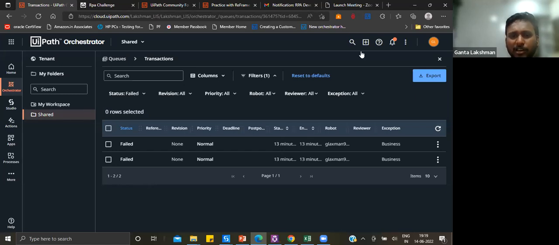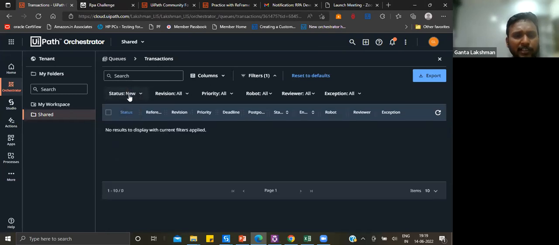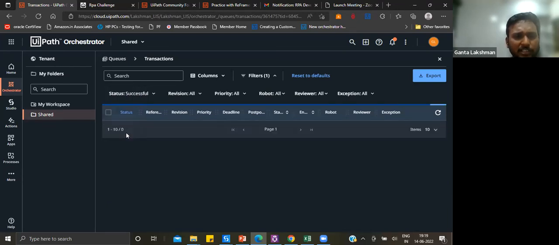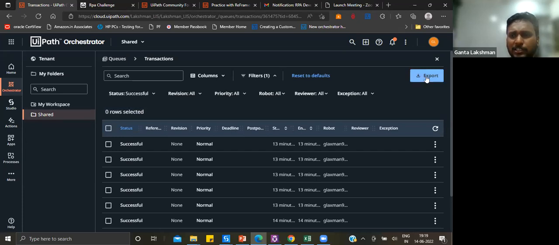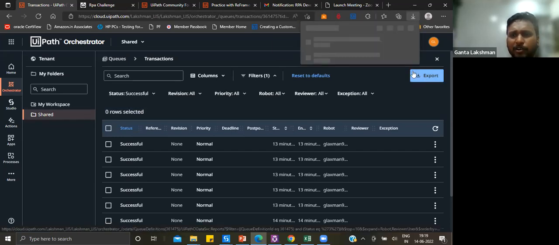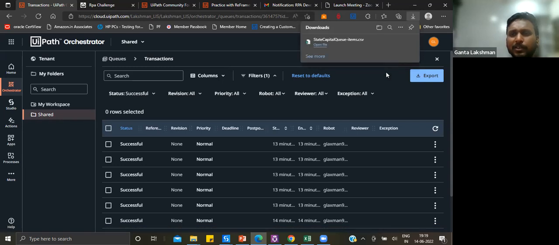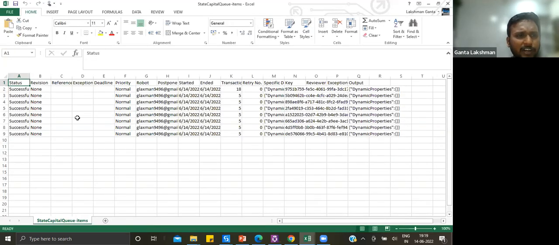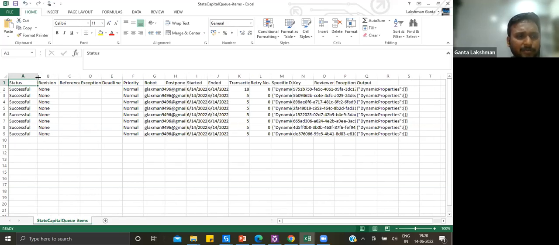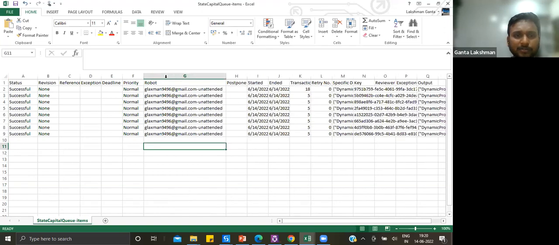See here you can see export. Here you can see the filter option, where the status can be New and so on. If all transaction items are completed, no new items are found. Let's say I want to fetch all the successful items. It will bring all those. We just need to click on the export button, then the file will be downloaded here. If we open the file, it will show all the successful transaction items. You can see successful. I downloaded only successful ones. If you are not keeping any filter option, it will download the entire report with all the different statuses.